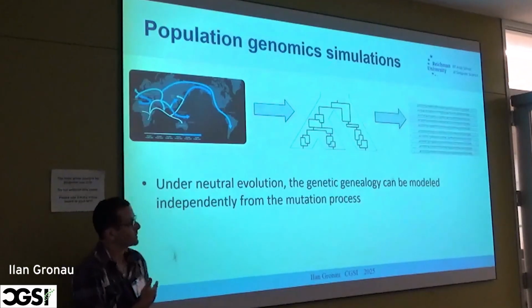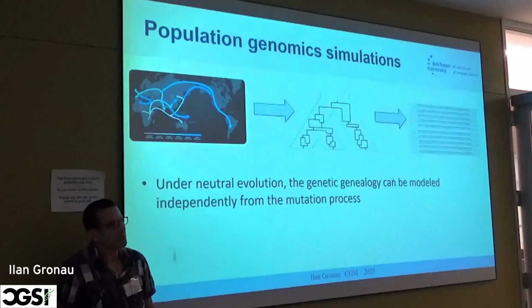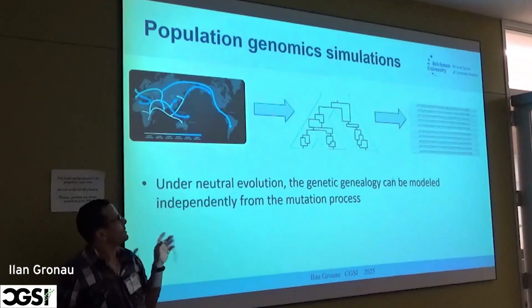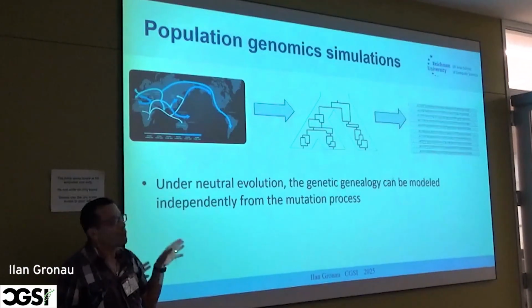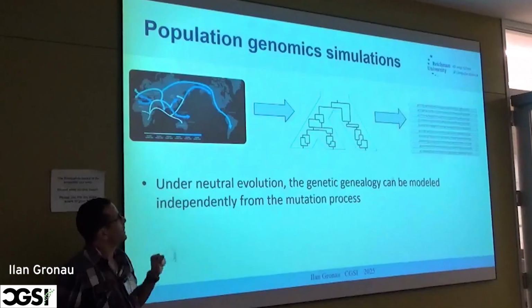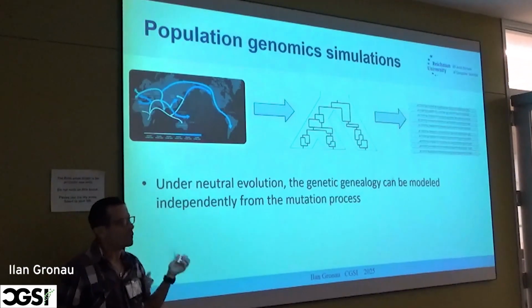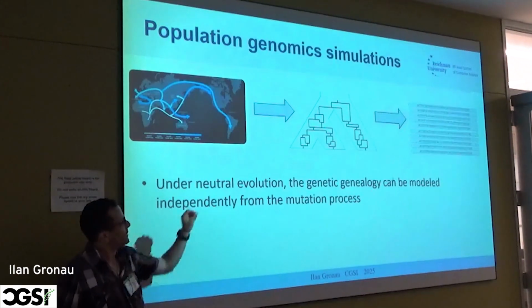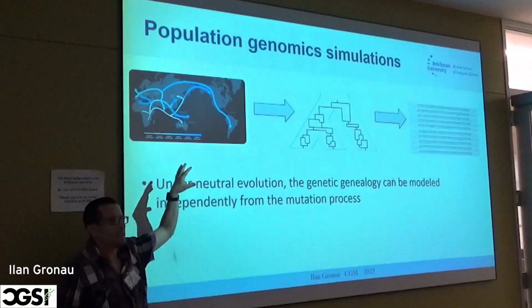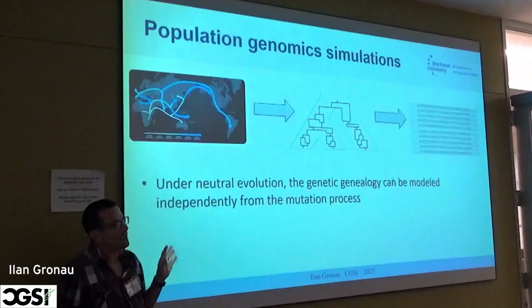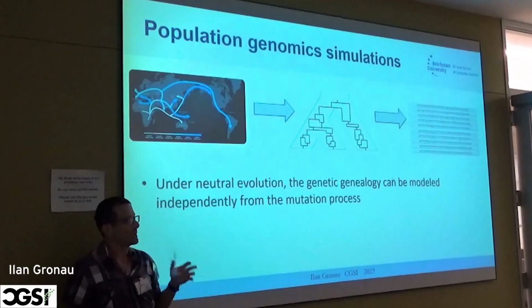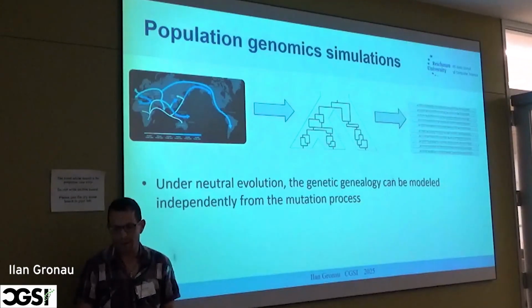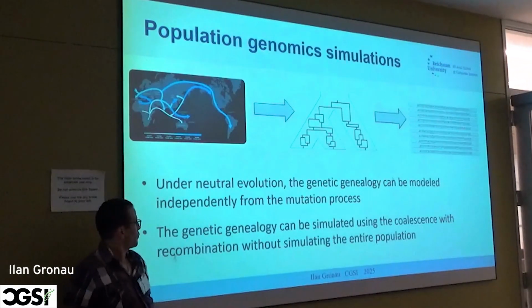Now, one thing that makes this possible, or at least more efficient, for neutral simulations, so these are simulations where we assume there is no natural selection occurring, is that there are two processes that are conditionally independent. One is the generation of the genetic genealogy, which we're going to talk about and was mentioned here before, the ARG, and the other is the mutation process along the ARG. So if we're interested in neutral processes, then we can partition the simulation into two parts. If we simulate natural selection, that no longer applies, and we need to use more comprehensive approaches.